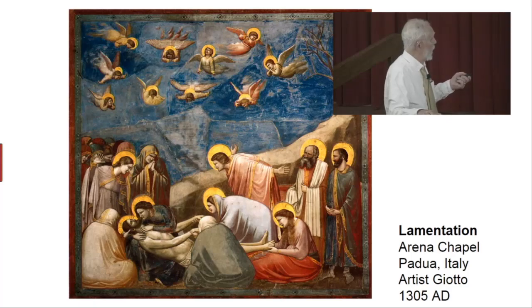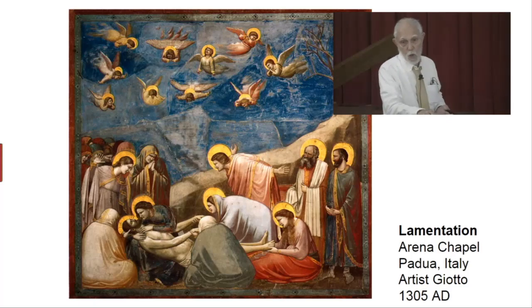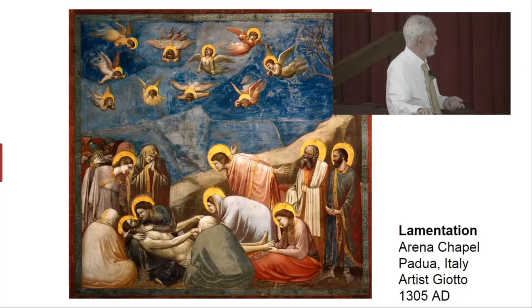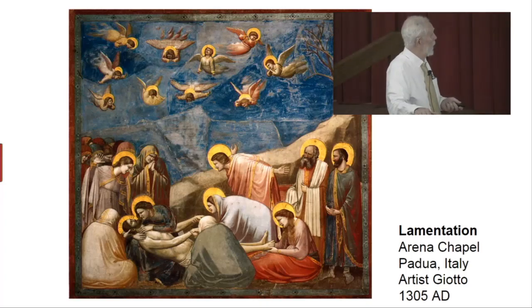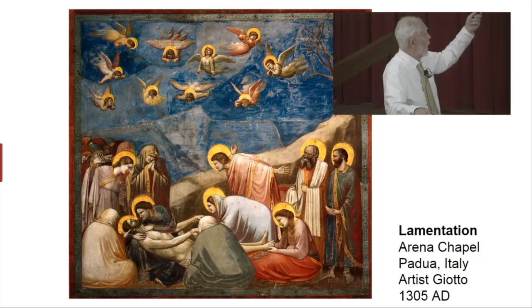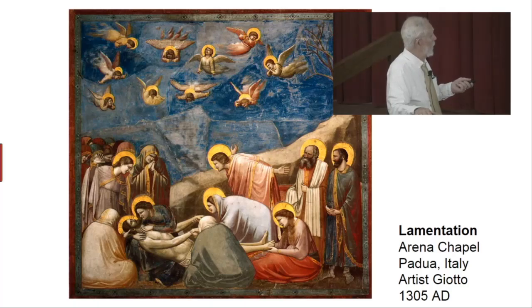This figure here is probably John, the Apostle John. And then we have grieving figures here, and notice what's most significant, I think, about the painting. In fact, the earlier version of this painting, we had cut off the upper part of the painting. So I said, I need another version of this painting that gives us the full sky.